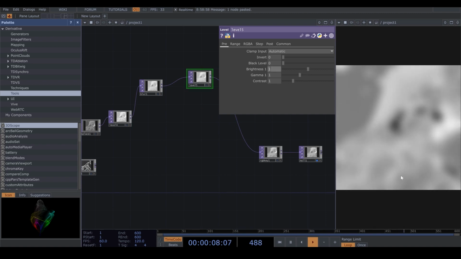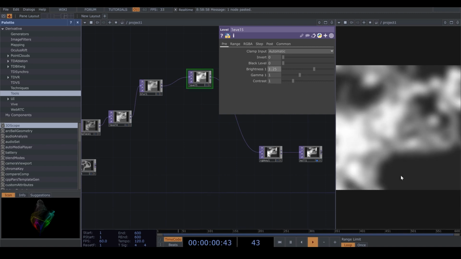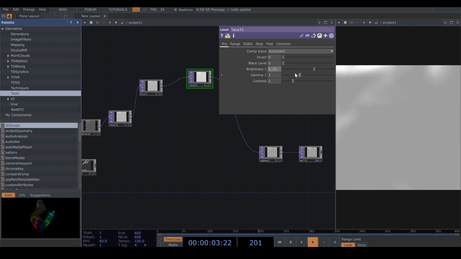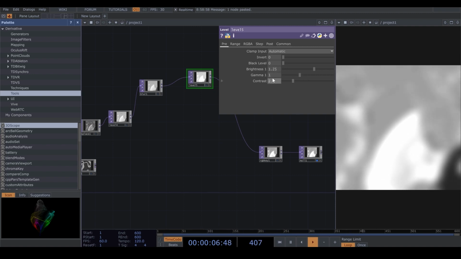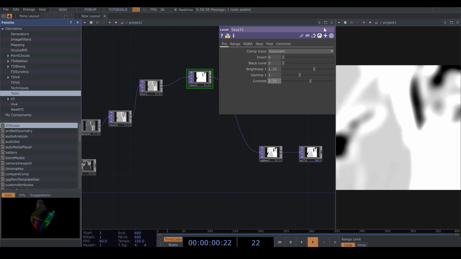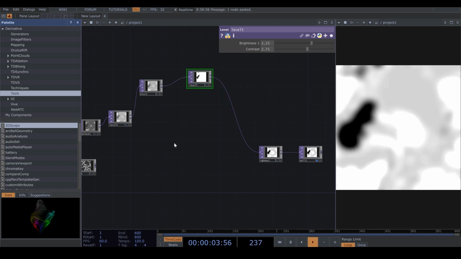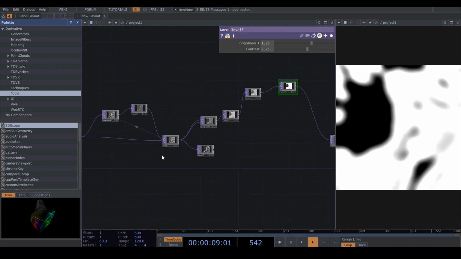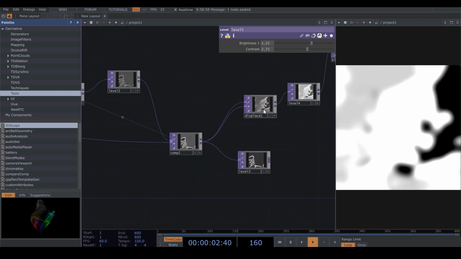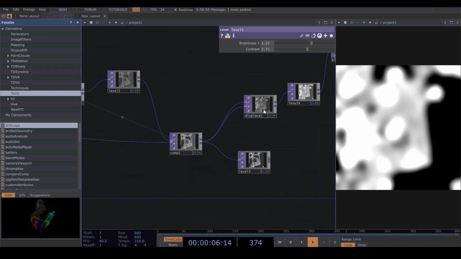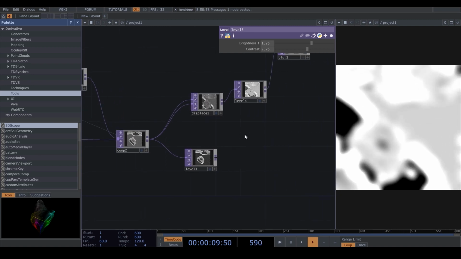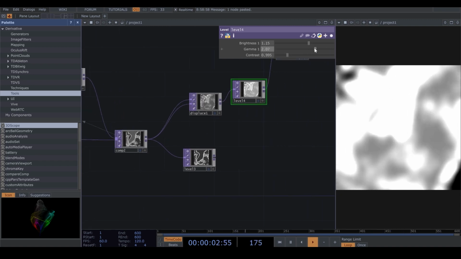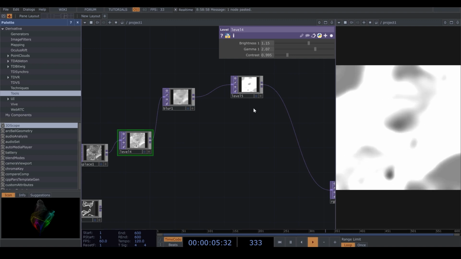I put the contrast on 2.75 and brightness on 1.25. I lower down the gamma of my first level.